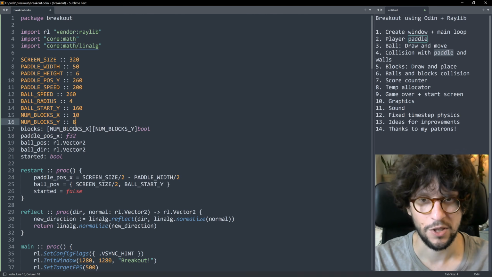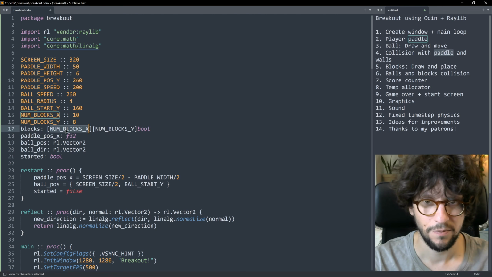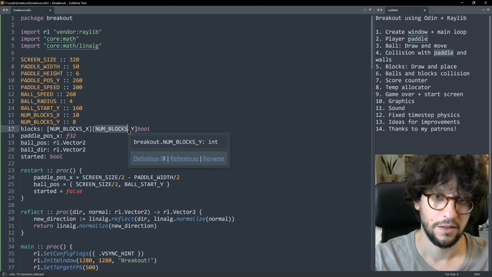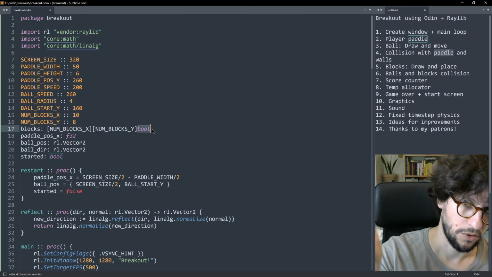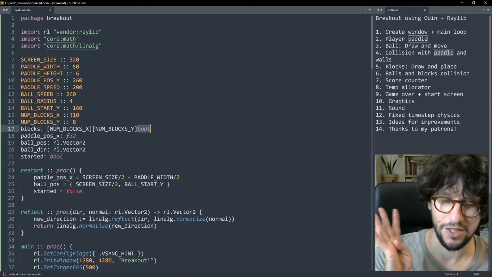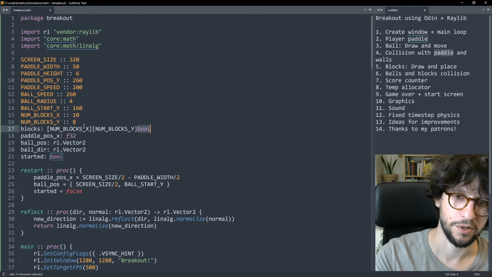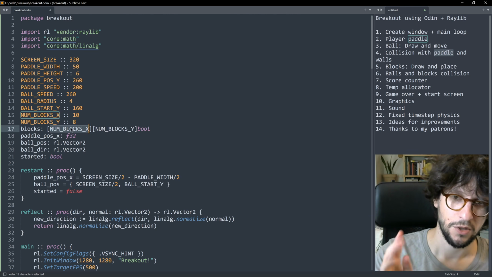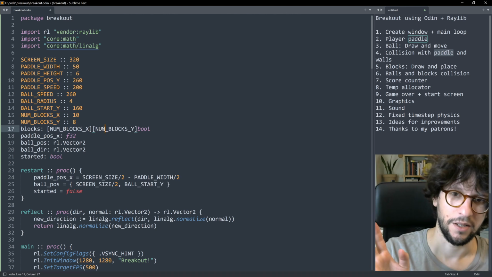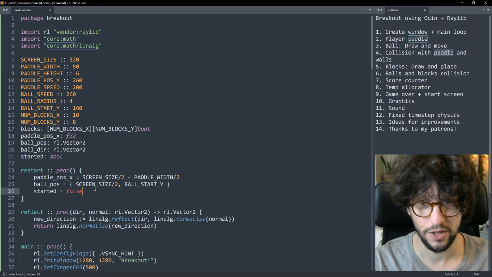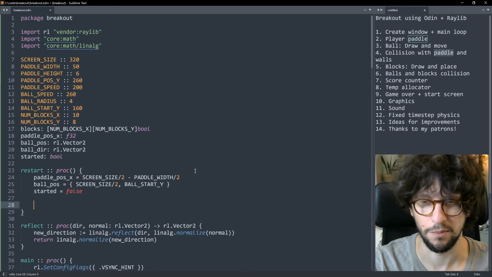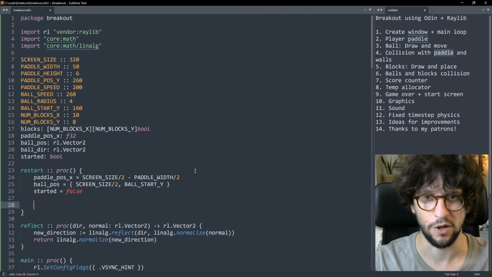This is a two-dimensional array that is 10 by 8 big, and it contains bools. It's essentially 80 bools, but you can use an X and a Y position to identify them. Then inside restart here, we will initialize the blocks so that all of them have the value true.